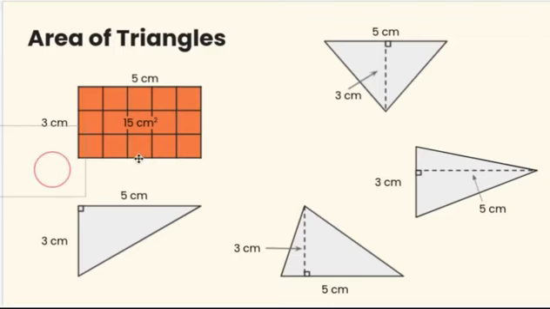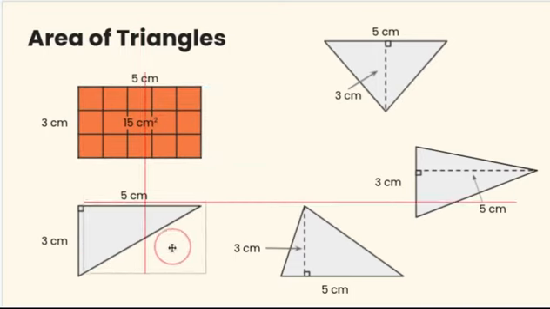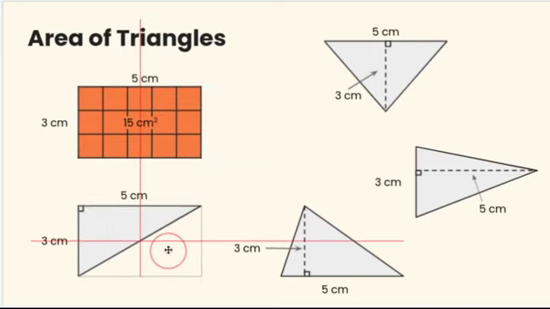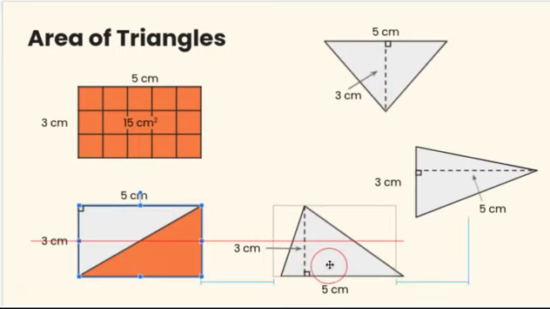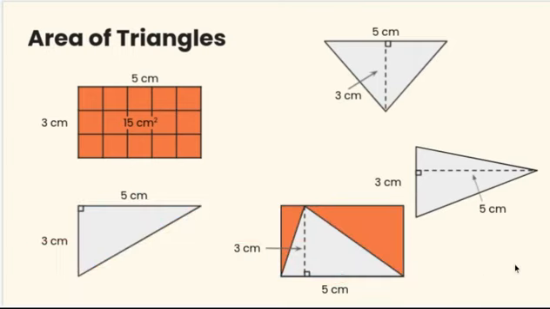I'm going to take this orange rectangle, which is congruent to my first one, and bring it over a little closer to the triangles so you can see the relationship. Can you see that this right triangle in the bottom corner is exactly half of our original rectangle? If I bring it over to another triangle, again, it is exactly 1/2.